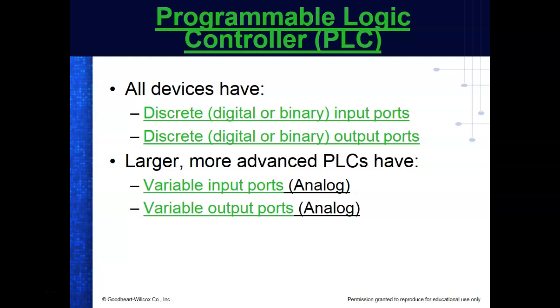So digital means digital. The book calls them discrete, but most people are going to call these digital, or they're going to call them binary ports. Probably digital is most often. These types of input or output devices are either off or on. True or false, 1, 0. So it's either there or not there, right?